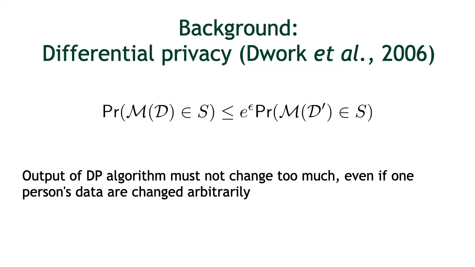In our case, what this roughly says is that if we see an output from a DP algorithm, let's say from a DP acceptance test, then from the output, it's hard to tell whether any given individual was present in the training data or not. So it basically guarantees some level of deniability for individuals. What we are really using is something called Renyi differential privacy, but the basic idea is the same.